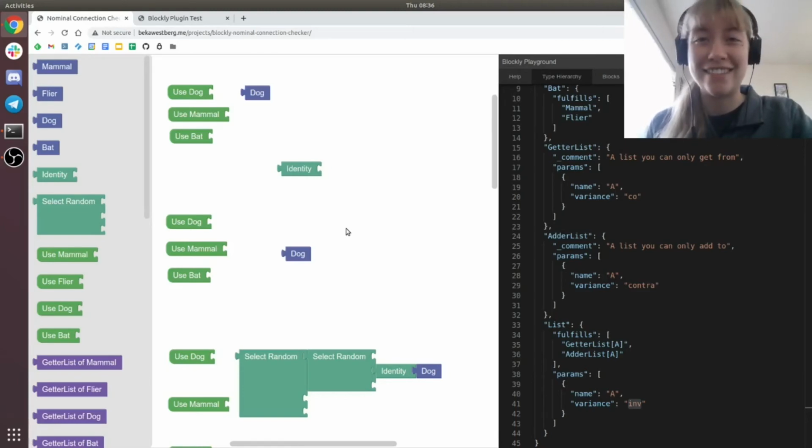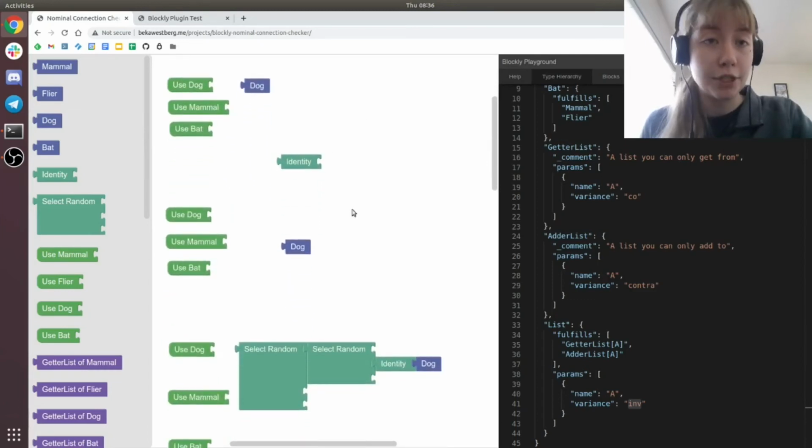I don't have any evidence to support that, but that's just my opinion. So I'd like to be able to support that as well. Then the other question I got was related to list blocks, like the built-in list blocks, and how easy it is to upgrade to those, and whether this plugin will support creating blocks like that. So this plugin will definitely support creating things like the list blocks, but this version does not support them yet.